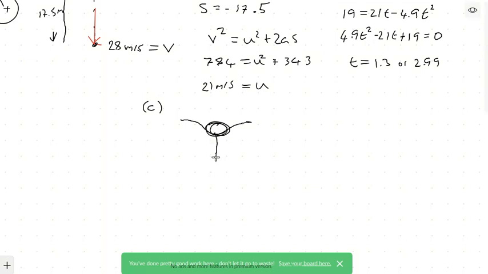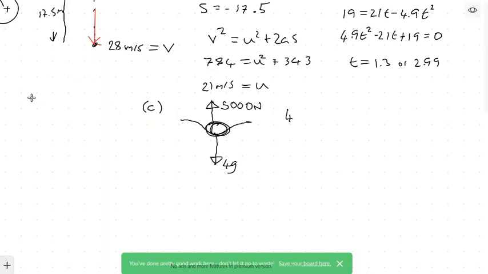Now P is 4 kilograms, so we'll put 4g, that's the weight going down. And the ground is assumed to exert a constant resistive force of magnitude 5,000 newtons. And we've got to find the vertical distance that P sinks into the ground before coming to rest. Well, this is a little F equals ma problem. You've got stronger forces minus weaker forces equals mass times acceleration.